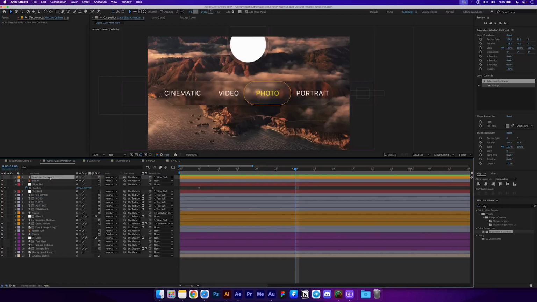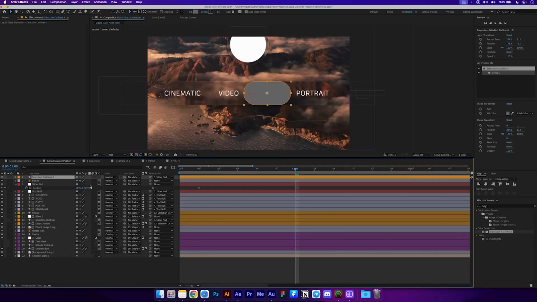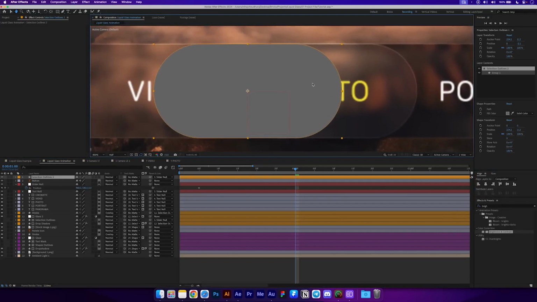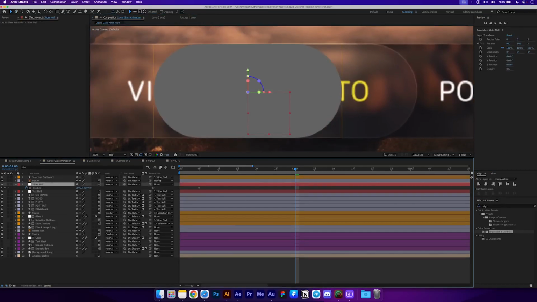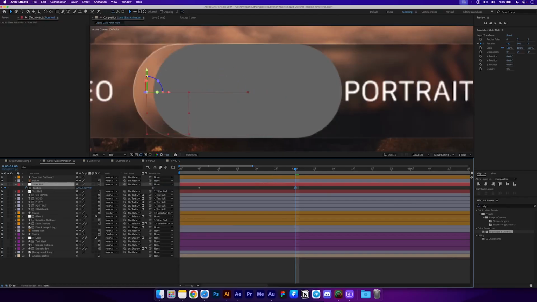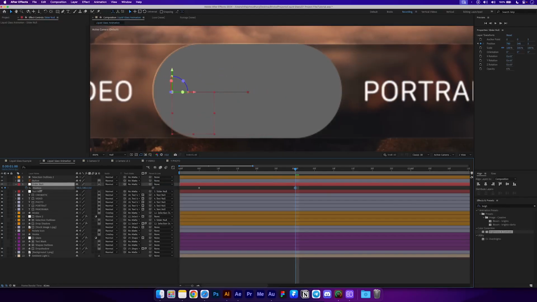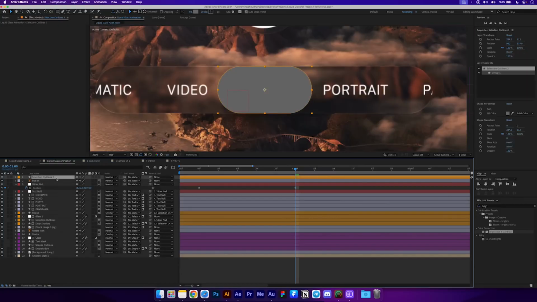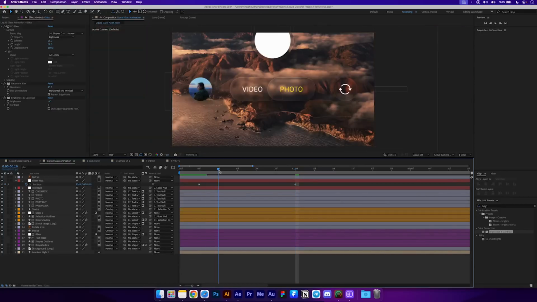I'm going to drag it to the top, turn off 3D, and make it visible. Then I'm going to use the align panel to center it, and then we can zoom in a little, select the slider null, and make sure you unlink the slider null from here. And then we can move this position until our slider is in the very middle, just like that.